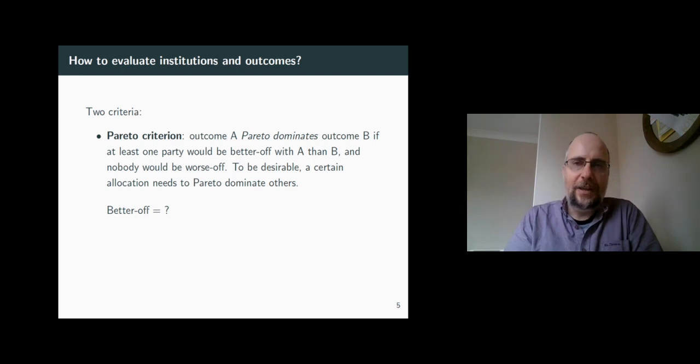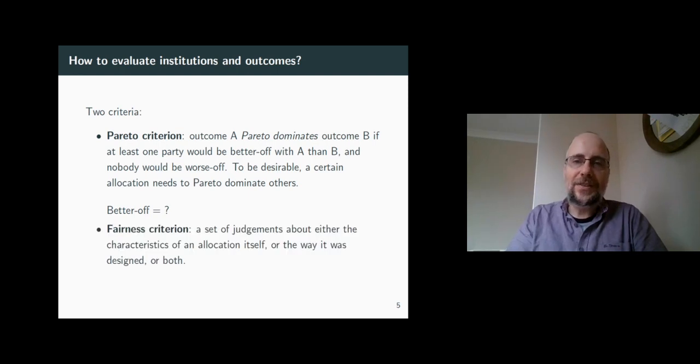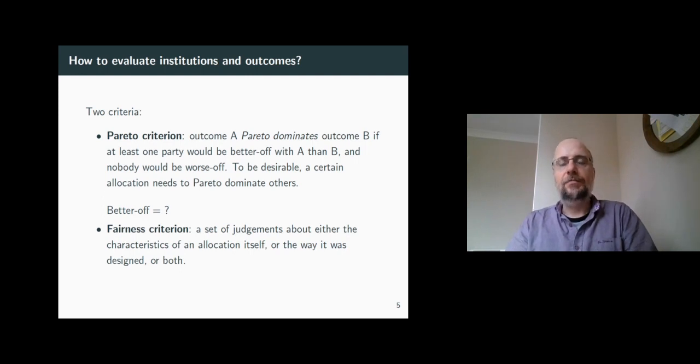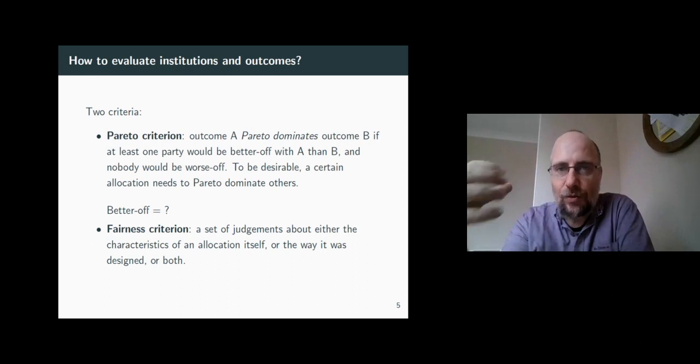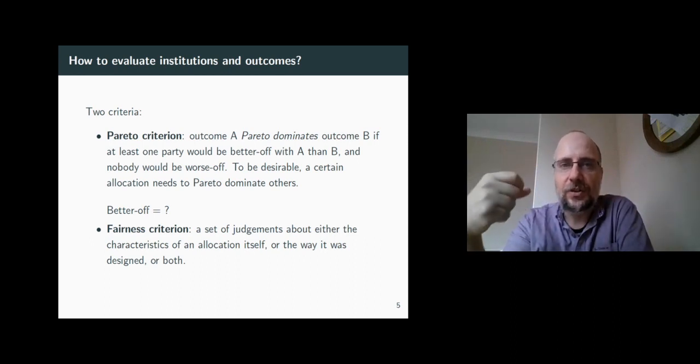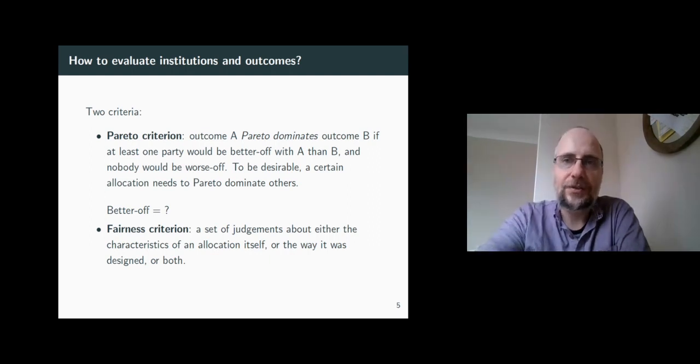Now, as we saw with the ultimatum game, sometimes it's not enough to be better off. Sometimes you need also to be fair to others, and that's what they care about as well. Now, this is the second criterion we use when we judge a certain allocation of outcomes: fairness. When we say something is fair, we mean two things typically. First, whether the outcome of a certain interaction is distributed in proportion to the contribution of each party involved. We call this substantive fairness.